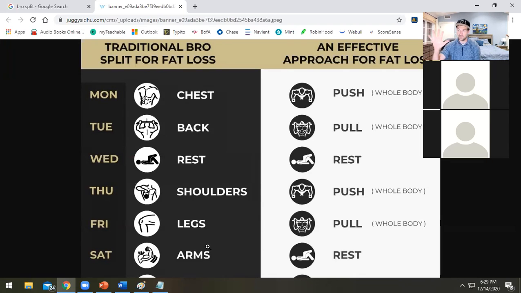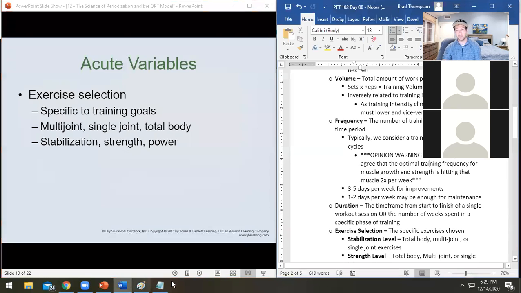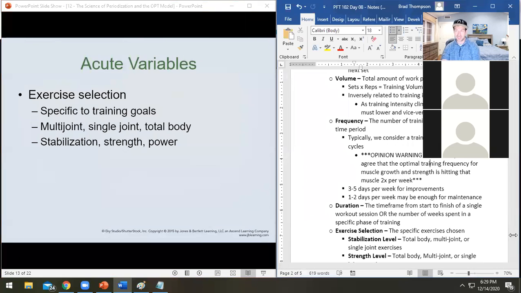1, 2, 3, 4, 5. Chest day, back day, leg day, arm day. You know, like shoulder day. That's a classic breakdown. This got really popular. This is what a lot of people like Arnold used to do. And we call it the bro split because it's very popular in the world of bodybuilding. And I don't have anything against it if it's used the right way. I think revisiting the bro split a couple times, once a year or so, can be really effective.